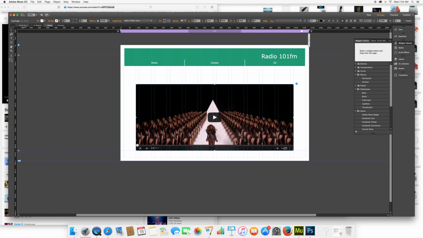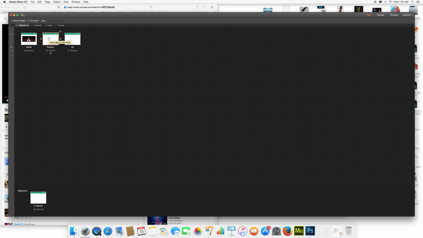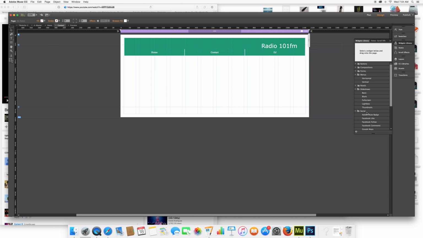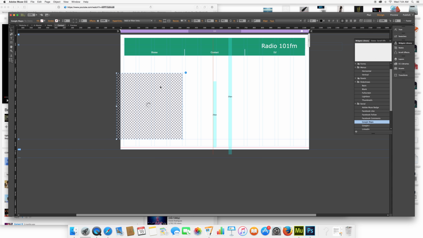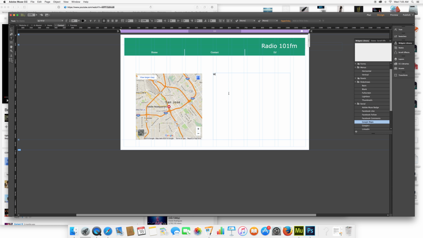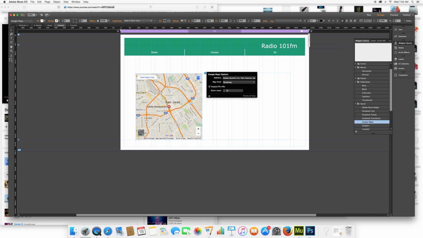So now if I want to do something on contact, I can go back there, grab my contact page, open my widgets, and I'd like to add a Google map. And then on the side of the Google map, I'm going to have a text box that says, like, we are located at blah, blah, blah. Feel free to contact us anytime. Obviously, my radio station is not in San Jose, but wherever your broadcast is from, make sure you're staying connected to that. So I'm going to select my play, and then I can add.